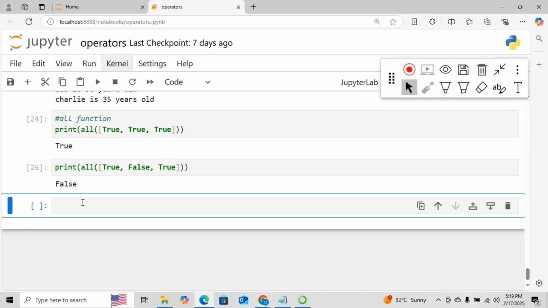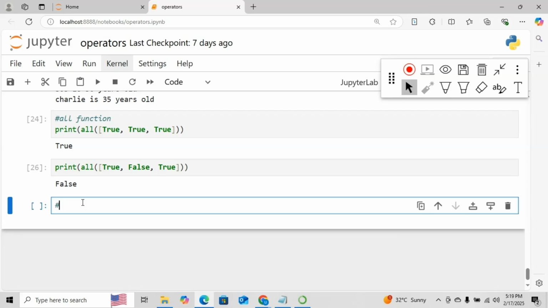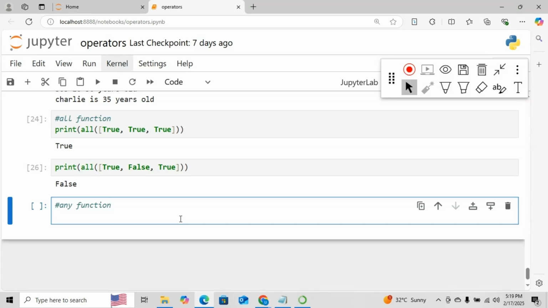Now let's look at the any function. This any function checks if at least one element in an iterable is true. Here we give print any, open a round bracket, square bracket.